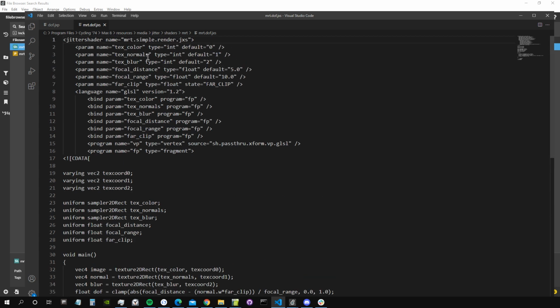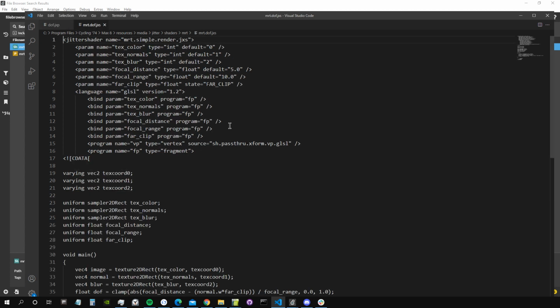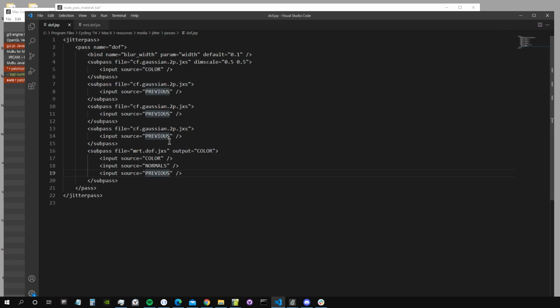As you can see, it has 3 texture inputs, and we know that also from the pass file. We know that it has the color input, a normal, and a previous. So we can see the first texture that comes in the shader is called text color, the second one is called text normals, and the third one is called text blur, because it's the blurred buffer that comes from these Gaussian filters, the result from the previous pass.